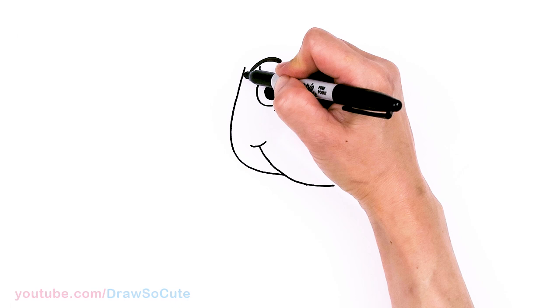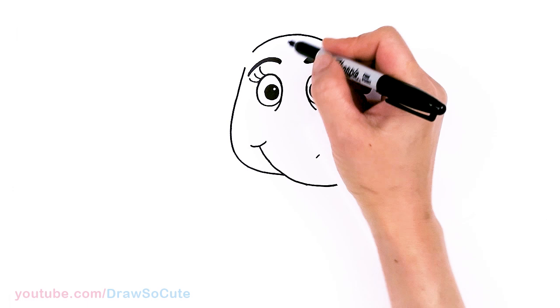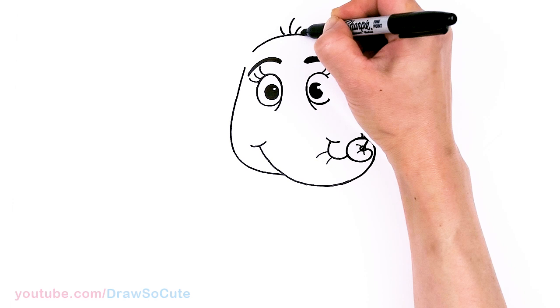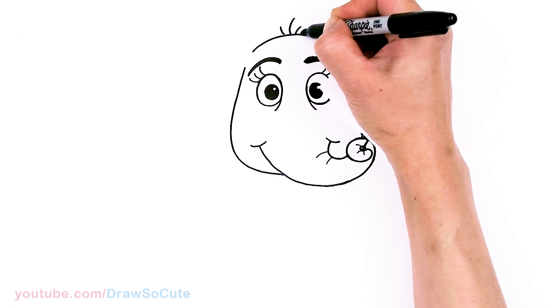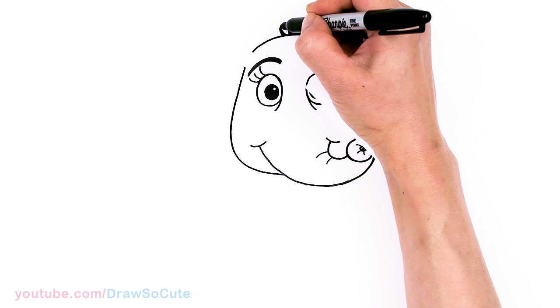Now I'm going to imagine this coming up. I'm going to skip a little bit of space because I have ears I need to draw. I'll just come up right above, draw a curve all the way across, and imagine it coming back to that. Before I draw his ears let's draw some hair right here at the top — about right here I'll add in maybe four strands, come in here and thicken it up.